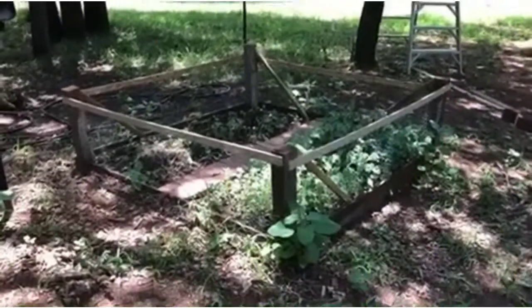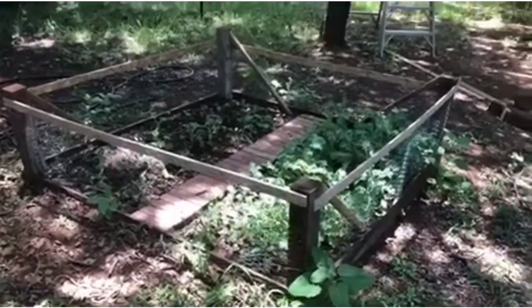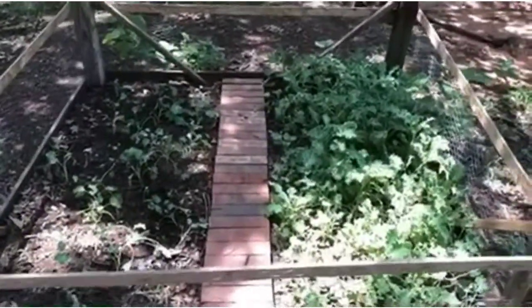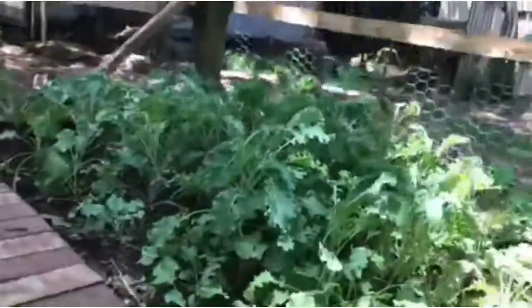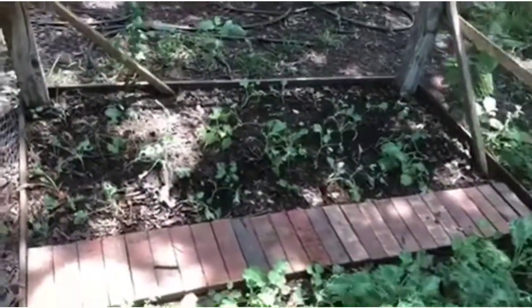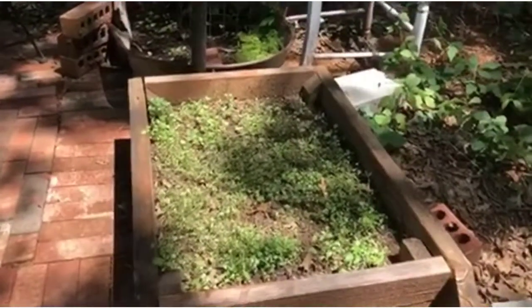This is one of two vegetable garden areas that I have in the yard. This is a shaded area, and I've been experimenting with what I'm told are vegetables that will grow well in the shade. Here we've got some kale. This kale is really coming in pretty good. I thinned out and transplanted some just about 5 days ago to this side of this square. Here I've got some watercress.